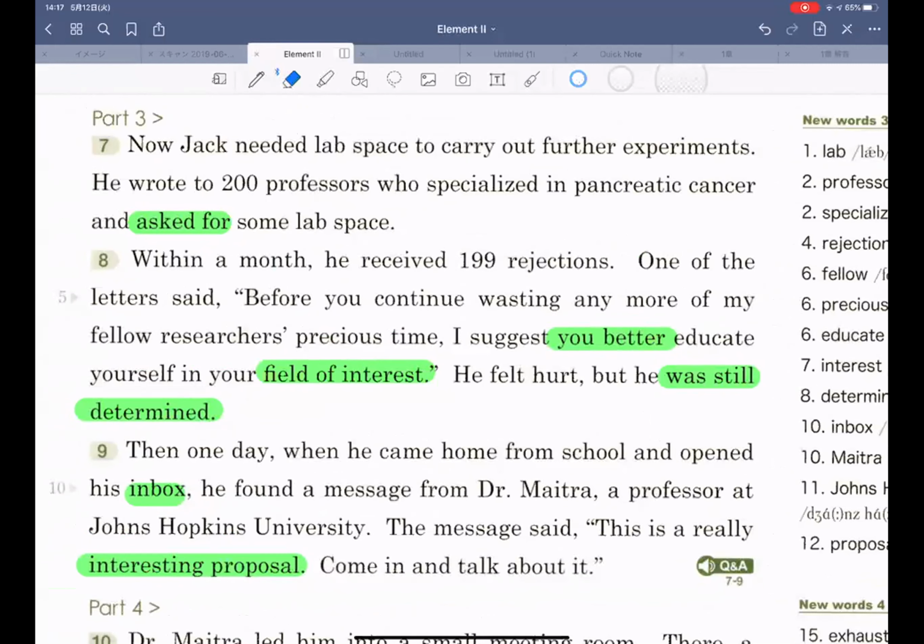Okay, here's the phrase, ask for, and here's the past tense, asked for. So Ante, what does ask for mean? After the phrase asked for comes something that you want. So for example, I went to a restaurant and asked for a menu. So then they gave me a menu.